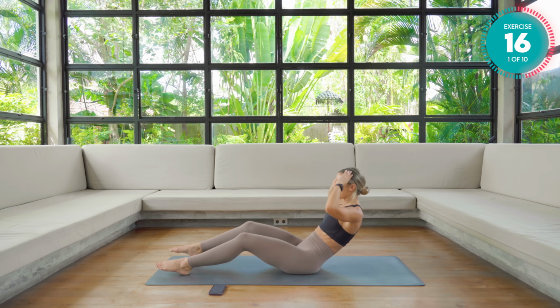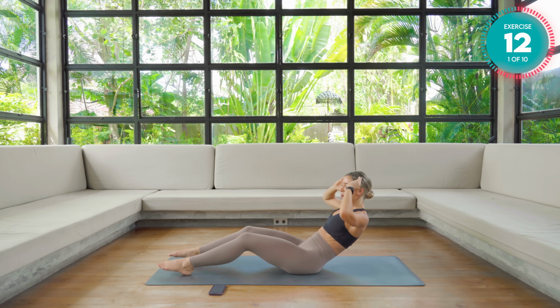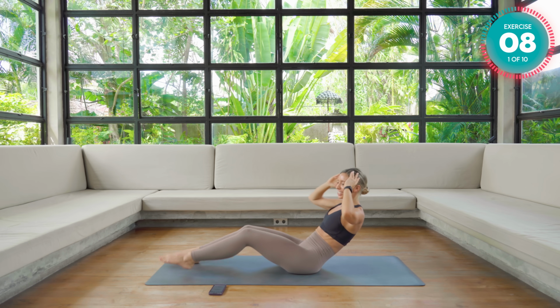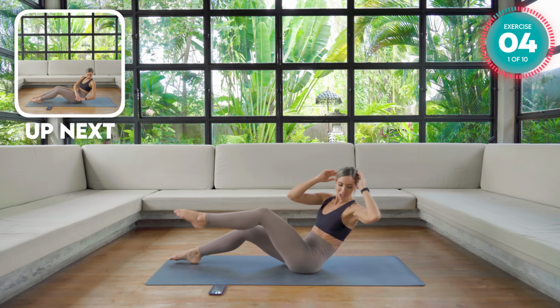Now guys, you know I am a physiotherapist, Pilates instructor, so I am gonna focus on your form, making sure that you're getting these movements right so you're getting the best results and preventing injury. We're gonna go with a few more here.